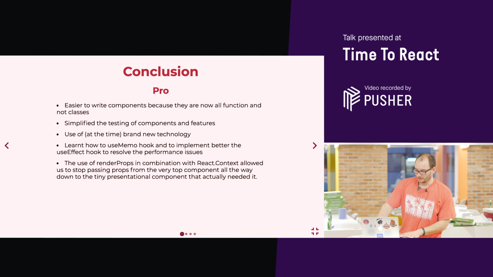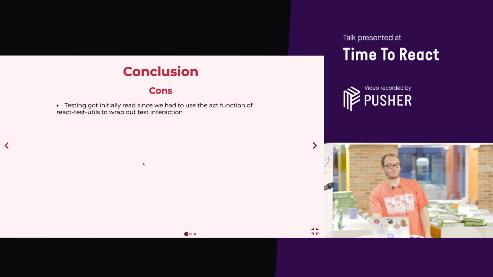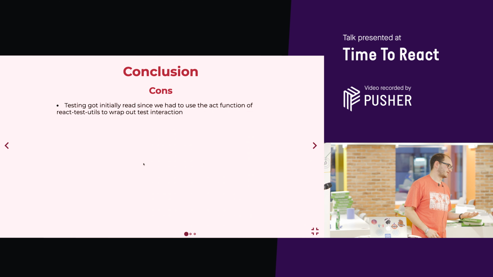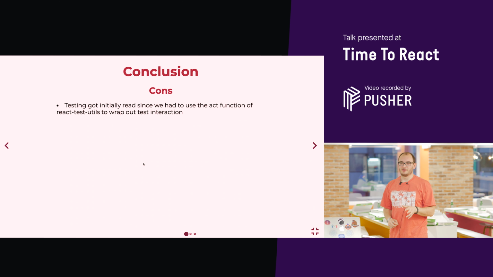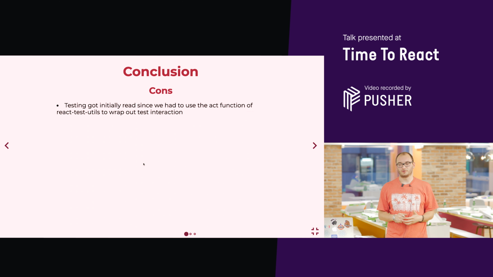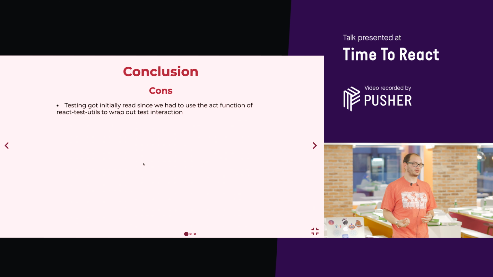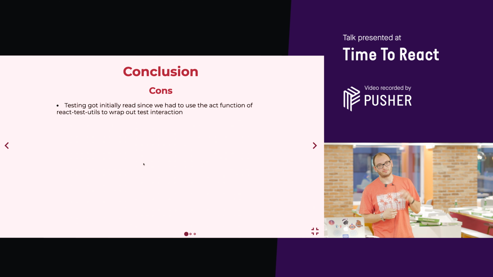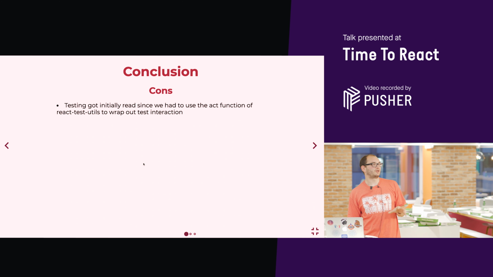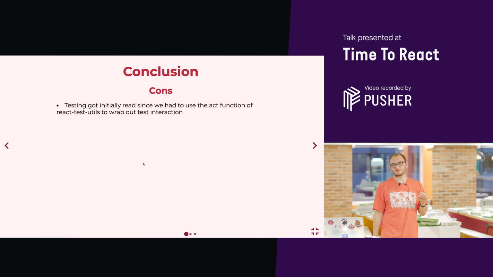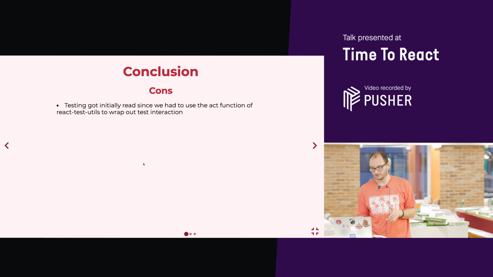That's very good. Of course, and unfortunately, there are some cons as well, which is the fact that the tests initially all got red. But no, they weren't going red because they were failing. I mean, a few of them were. But when you're testing with hooks and you are doing some actions, clicking a button or changing an input, React sends these red warning messages to you. You have to wrap your own action with the act function provided by React test utils. They advertise their own application pretty much.